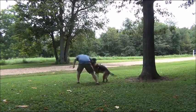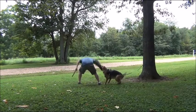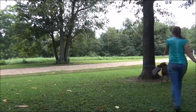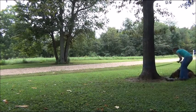But now you see me switch hands. I moved it from my left arm to my right arm because I don't want the dog to constantly get used to one arm being used all the time. So I alternate left and right, and then I let them bite both arms.